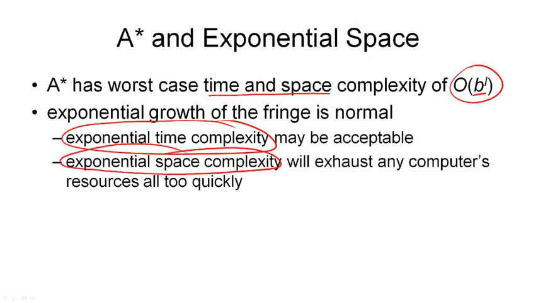But what about exponential space complexity? Well, what this means is that A* will eventually exhaust the computer's memory. So first it will eat up all the RAM, then it'll eat up all the virtual memory, and eventually it'll just have no more memory left. And what happens then? Well, A* simply fails. The algorithm terminates because it's out of memory, and we don't even know whether there is a solution or not. As an example, the 8 puzzle will still fit into memory, but the bigger version on a 4x4 grid, the 15 puzzle, usually does not fit into memory.